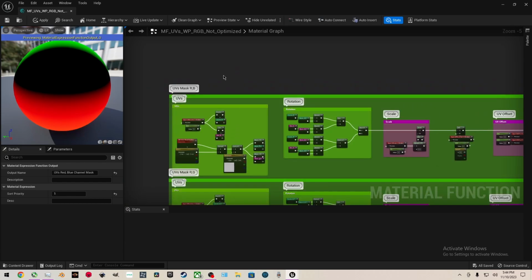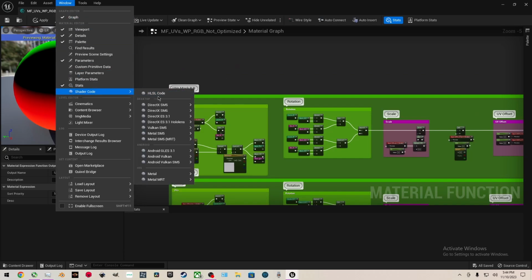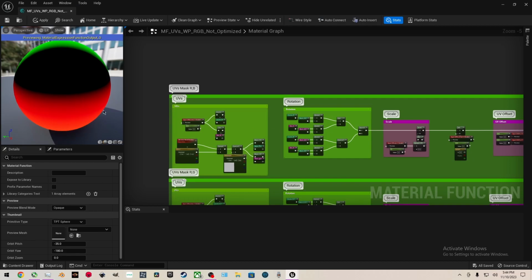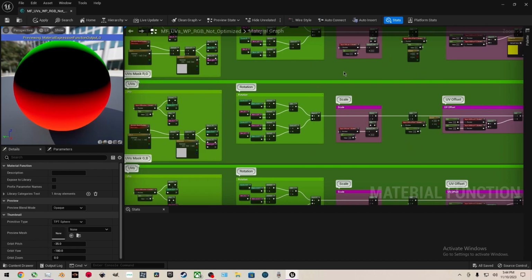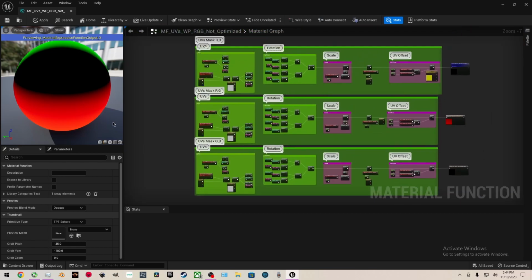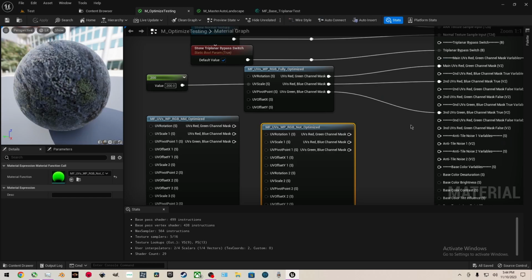I think it has to do with the textures that I'm actually trying to provide, like going up here, to shader code, pulling it out, copying it, and pasting it in there, and it just gives me a bunch of errors. But either way, this is the unoptimized one. Unless you wanted full control, you wouldn't want to do it like that.